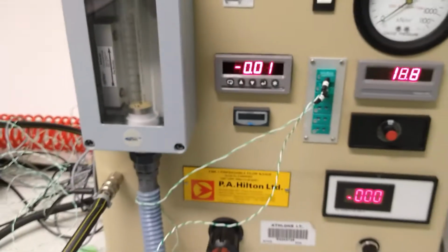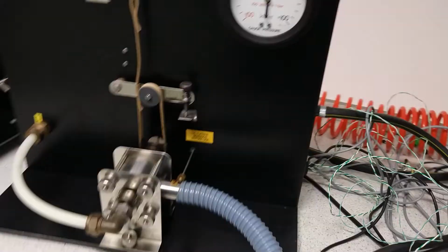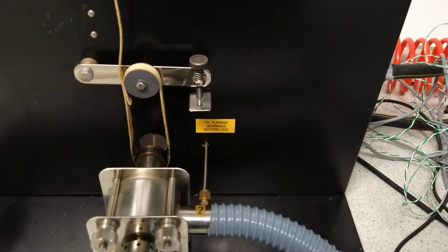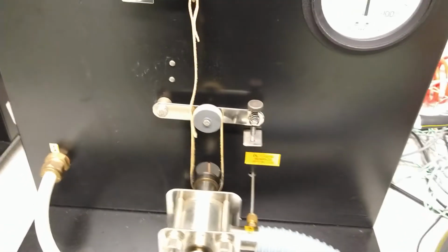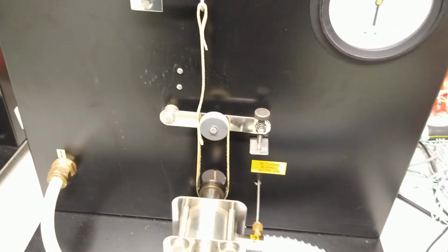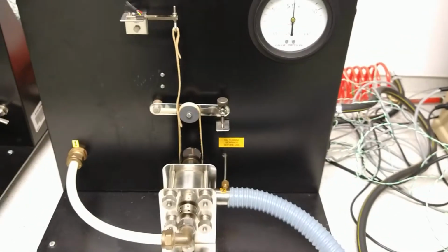Okay, so that's the apparatus. Now the procedure for the experiment. This can get quite loud, so I'll run through the basic idea of the procedure first. Then I'll run the experiment, but I may need to edit the video to decrease the noise and do a voiceover if possible. But I'll go through the basic procedure for the experiment first of all.